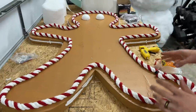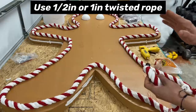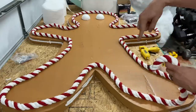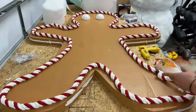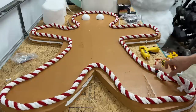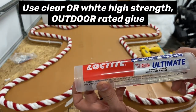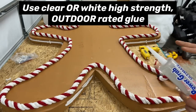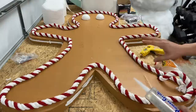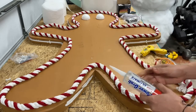We have this twisted red and white cotton rope — it's one inch in diameter. They make them in half inch as well, which is a bit cheaper, but I think the one inch diameter gives it a really big wow factor. We've outlined the entire gingerbread man and we're going to cut the rope off here. For this size gingerbread, you need about 15 to 20 feet of rope — this is about 18 feet, so definitely get 20 feet. We're going to use construction adhesive — a crystal clear one so it's not as noticeable. Normally we'd use hot glue, but hot glue doesn't handle rain or snow as well, so we're using this construction adhesive instead.